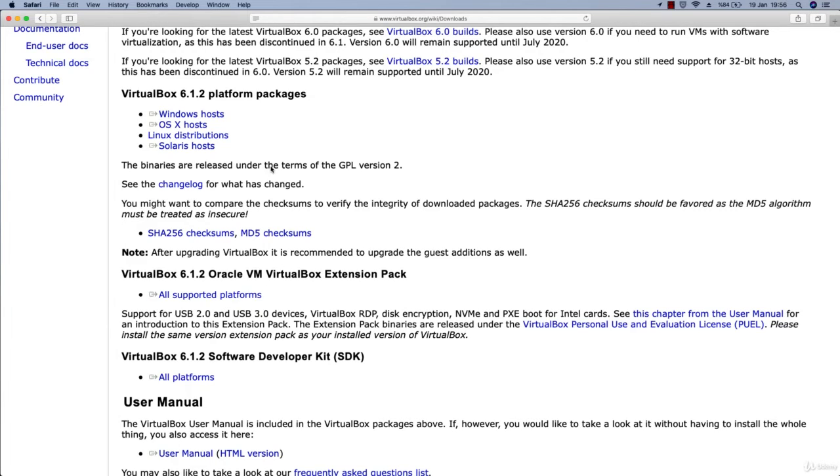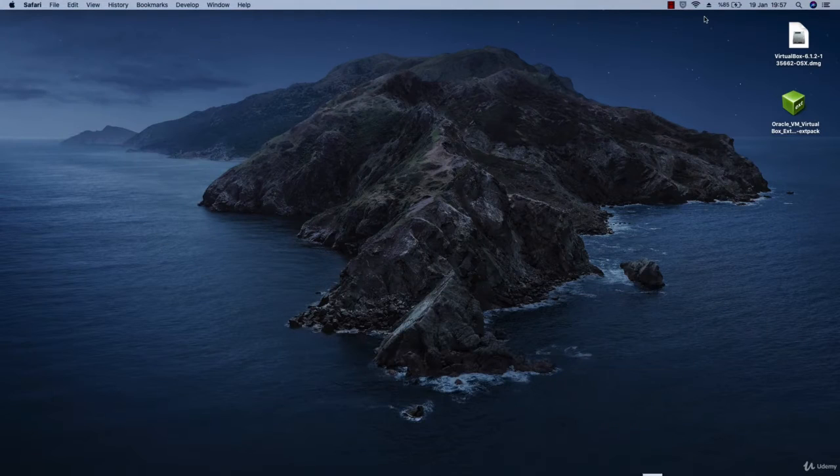Sometimes you get errors when you try to run virtual machines without extension packs. So make sure you find the extension pack and just click on all supported platforms. As you can see, we only have one extension pack version for all of the operating systems. Just make sure you download both VirtualBox and the extension pack.